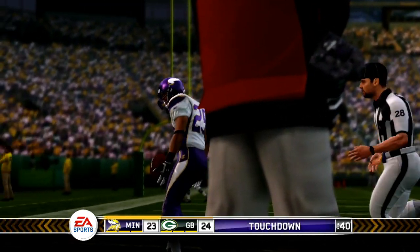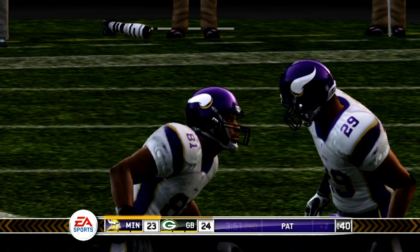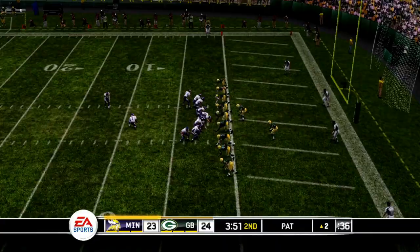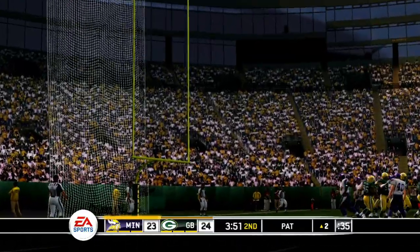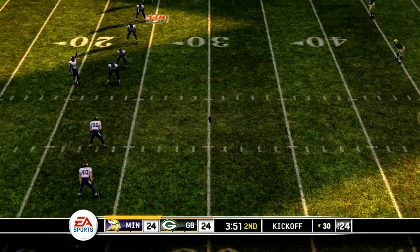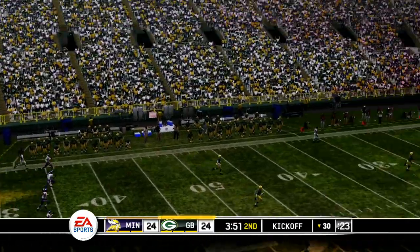Touchdown, Minnesota. Well, if you're going to make a living in this league as a running back, you're going to have to make somebody miss at some point, and that was a big somebody in the backfield that time, able to escape and stuck it in for the touchdown. Ryan Longwell adds the extra point, and we're all tied up. Let's take a look at the sprint drive summary.